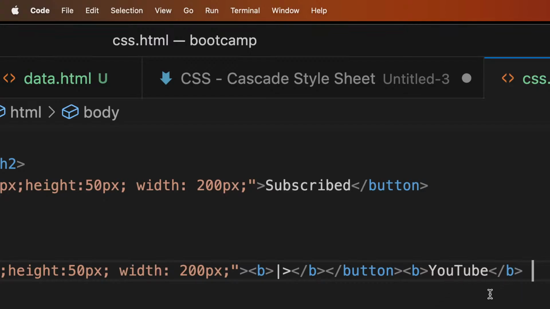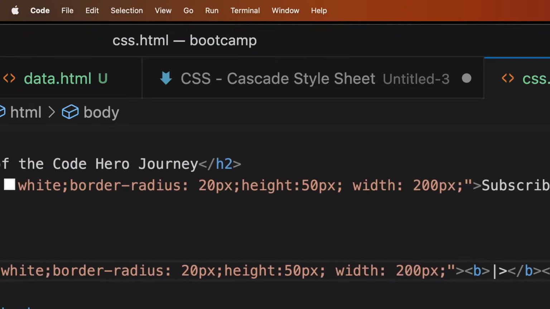Now that we have the B tag, if you save this, you have just the button and the bold tag. If we refresh our screen, we will see something like this. Of course, we'll probably have to remove the width that we have changed. We have changed the width, right? So we can remove the width.